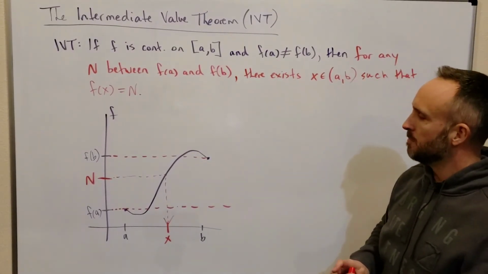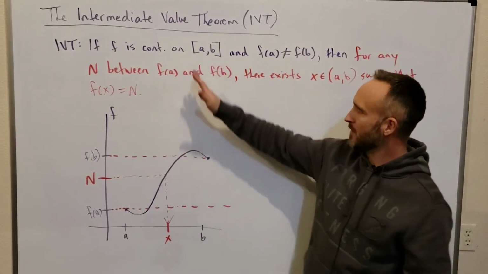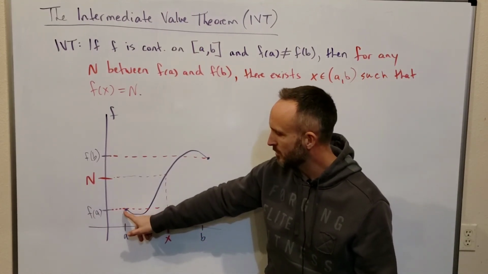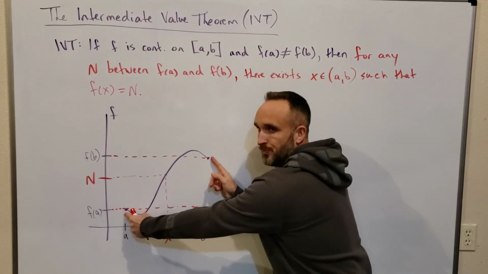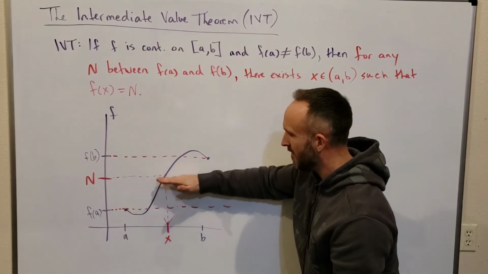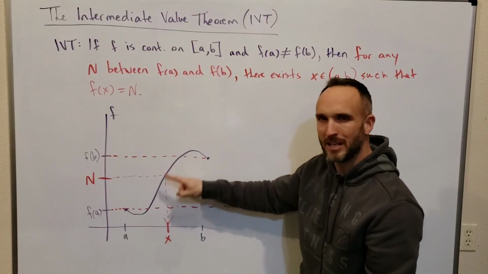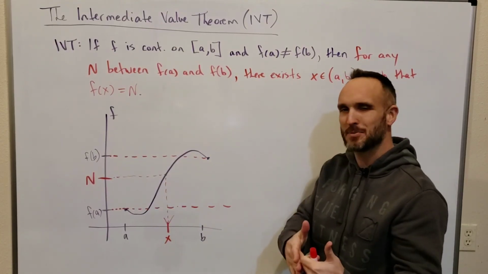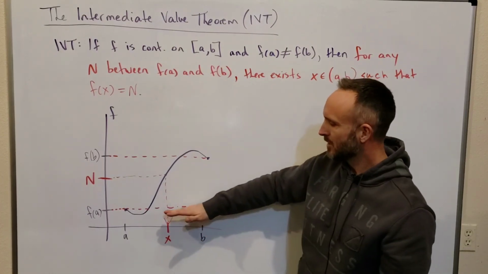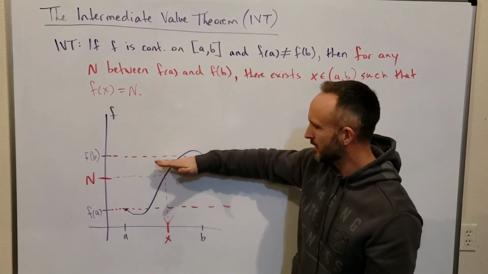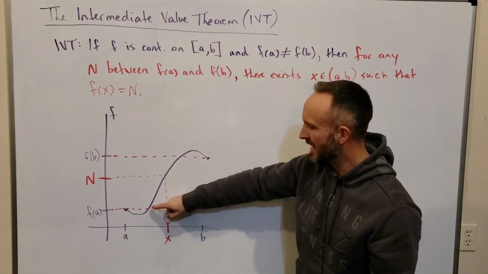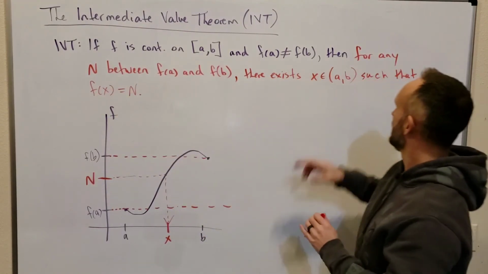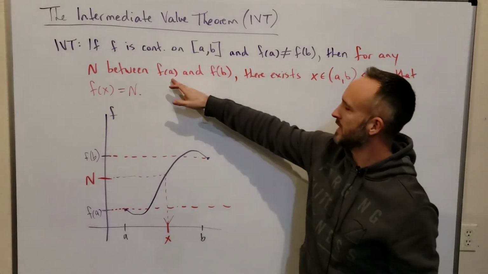Okay? So basically, all it's saying is that if your function is continuous on this closed interval, there's no way your function can go from this y value to this y value without hitting every single y value in between. It can't skip any, right? That makes sense. That's what continuous is. There are no gaps in the graph. So the only way you can go from the lower y value to the upper y value is by hitting every single y value here. That's why the choice of n can be arbitrary as long as it's between f of a and f of b.